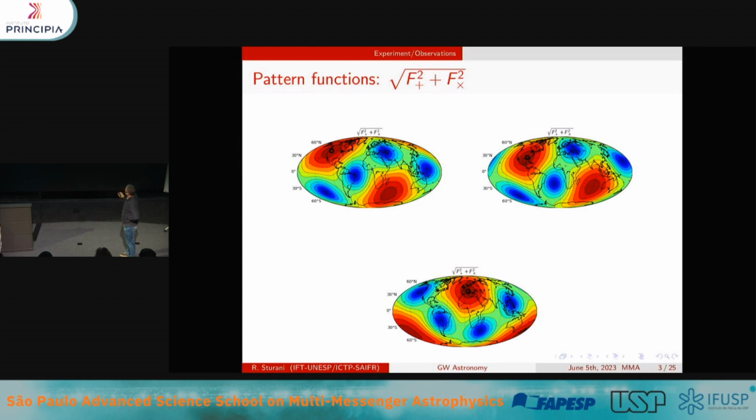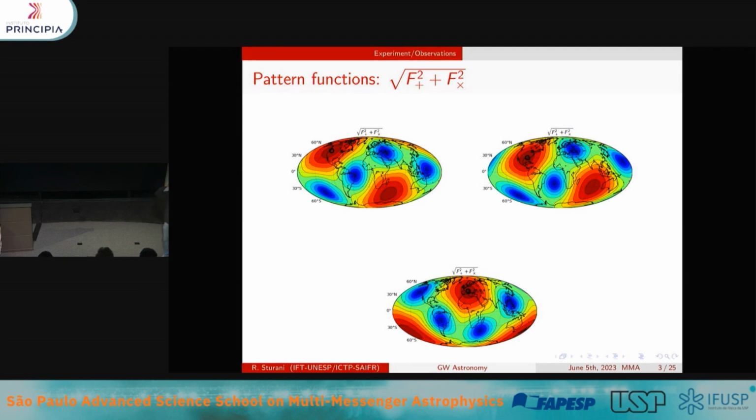Whereas Virgo, which is a few thousand kilometers away, is oriented in a different way, so the plane is a different one. So the 4 blind spots are completely off. There is some slight superposition of the blind spots around here, but otherwise the blind spots of Virgo are different. That also means for a given source, say a point here, the two polarizations seen by the two LIGOs are weighted by roughly the same number, but they are weighted by a completely different number by Virgo. And the same will be true for KAGRA or for any other detector. So only the two LIGOs are oriented the same way.